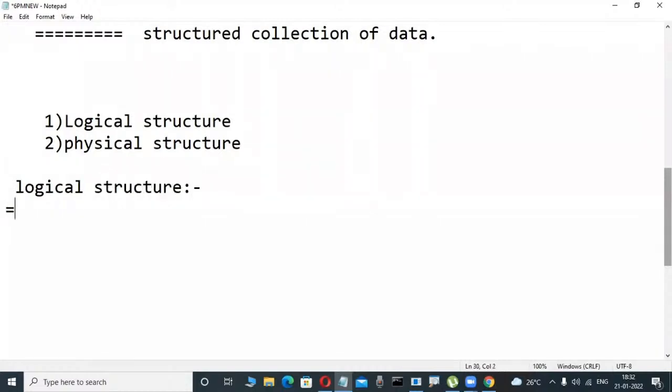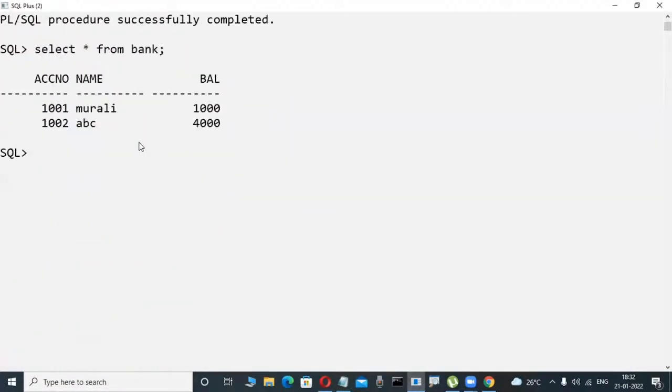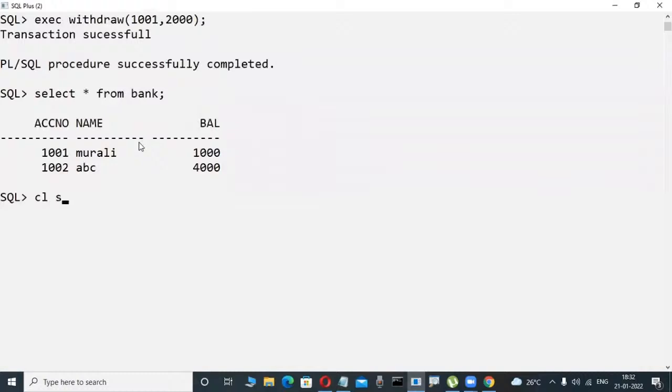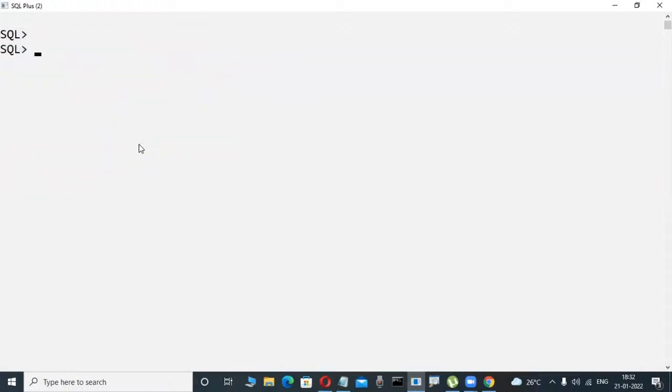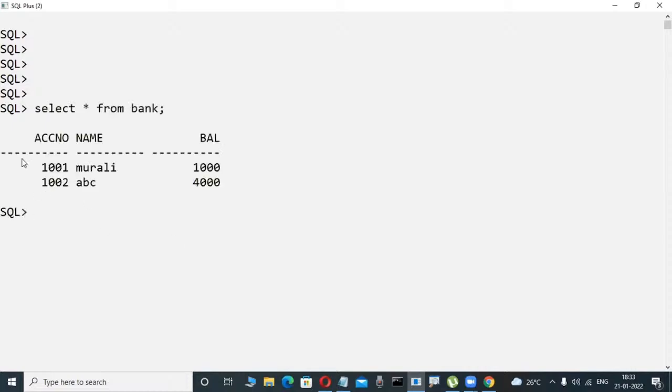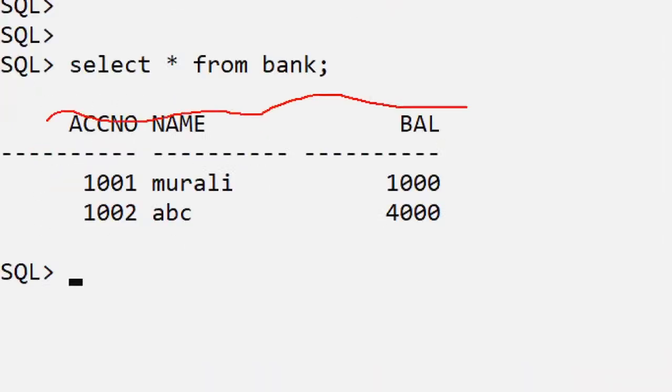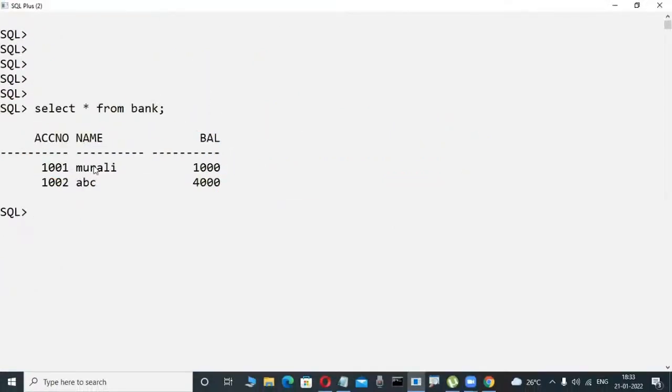Now observe it here. Suppose today I'm installing Oracle, for example. In this Oracle software, I try to create a table. Maybe bank is a table. In the previous case, bank is a table. I already created tables in another class. To create a table, some syntax is there. Don't worry, SQL language is there.